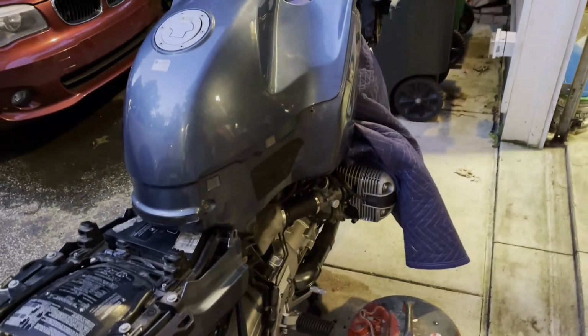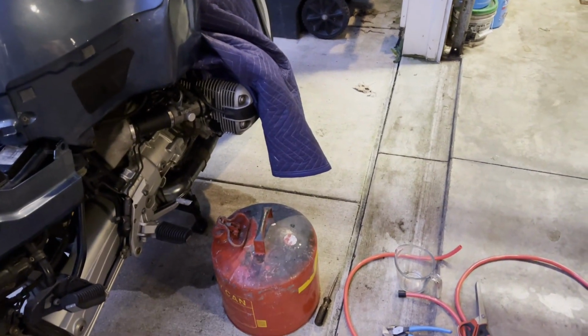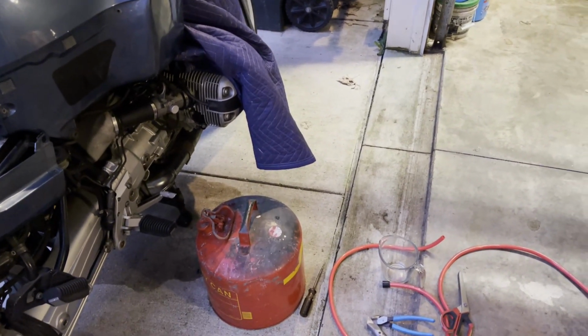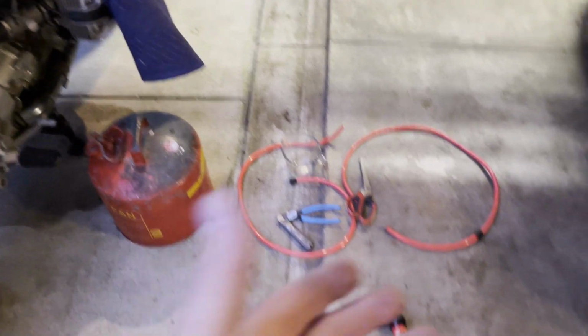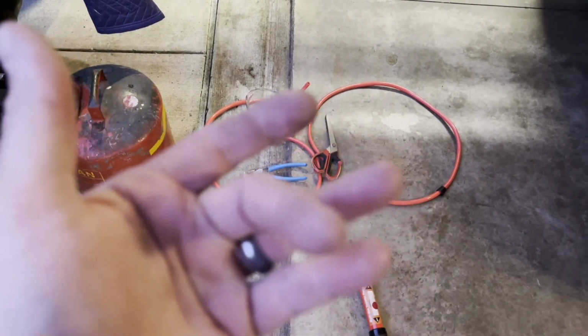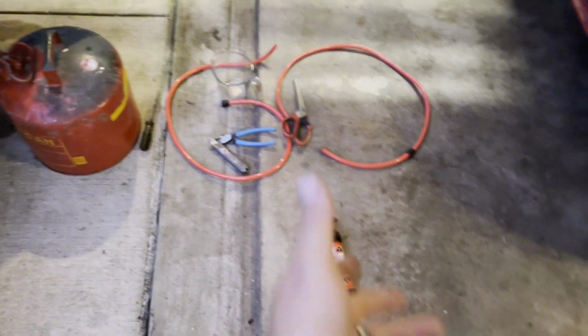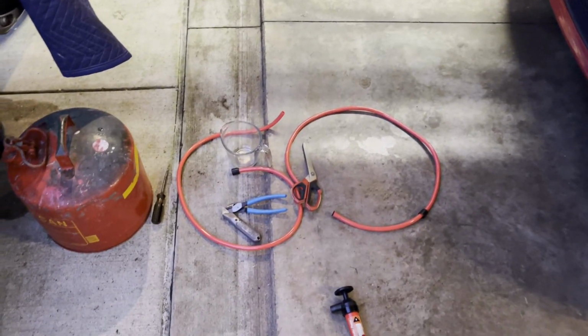Anywho, yeah, so then I drained it, which, you know, spill half, get half in the can. That's a win. You can't always get in the can. You usually don't get any in there. So that was good. Tried the stupid pump. Don't know why. Always buy this piece of shit Harbor Freight one. Works barely. And then the pieces come off while you're pumping it. And you're like, that's cool. I just spilled gas all over myself.